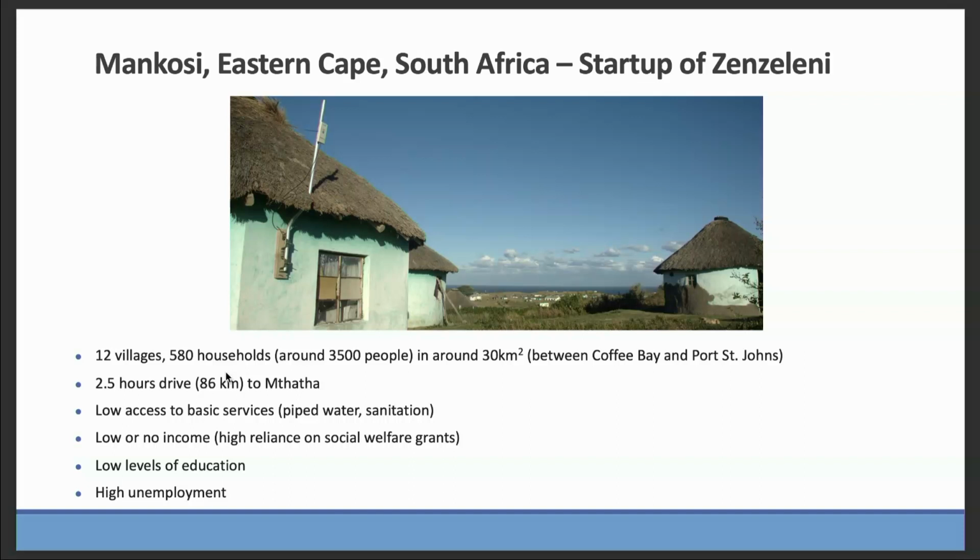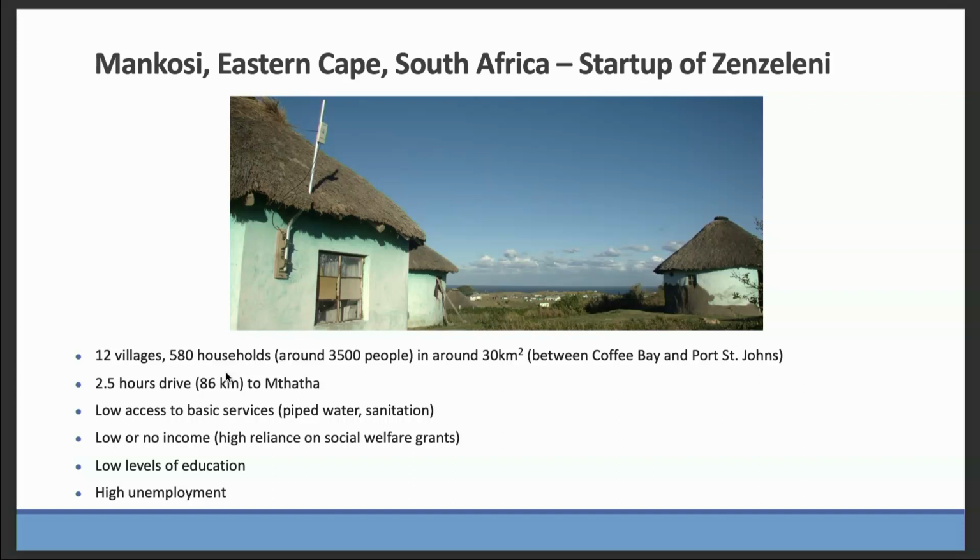12 villages, 580 households, about 3,500 people. So you can get the picture, the issue of density and the like, and the business model when you're trying to service typical rural South Africa changes. So we cannot think in the common ways in which we think of telecommunications business models.